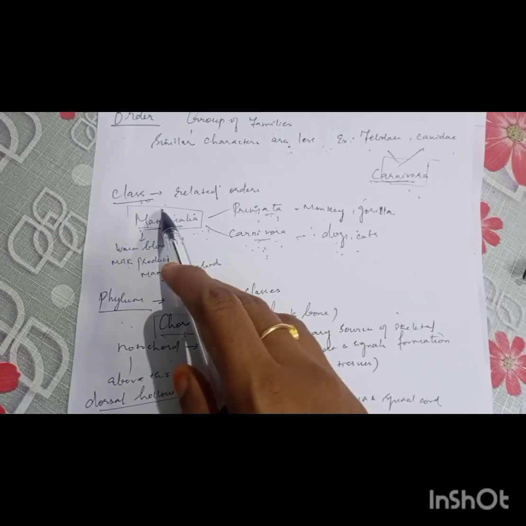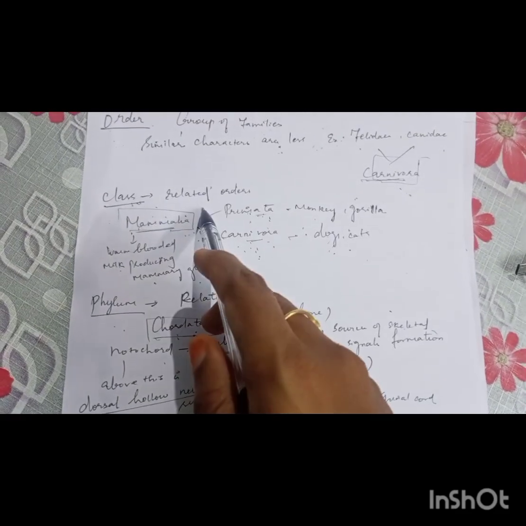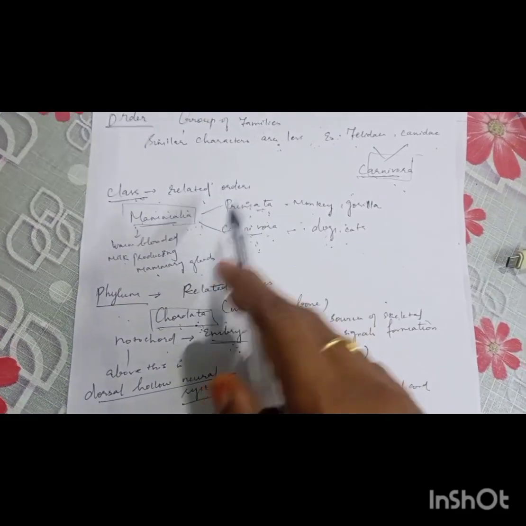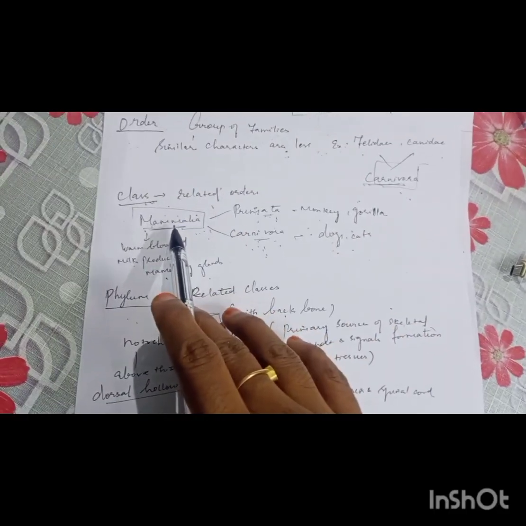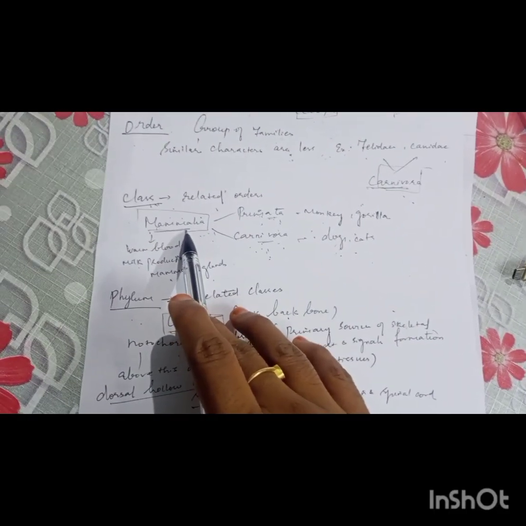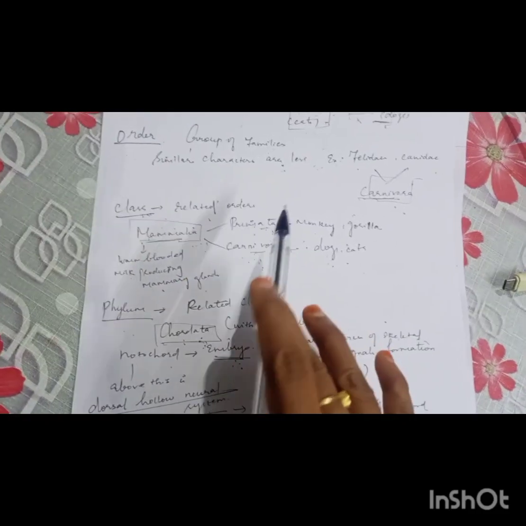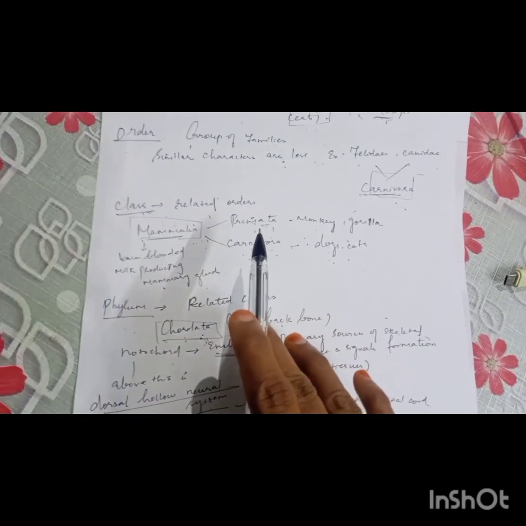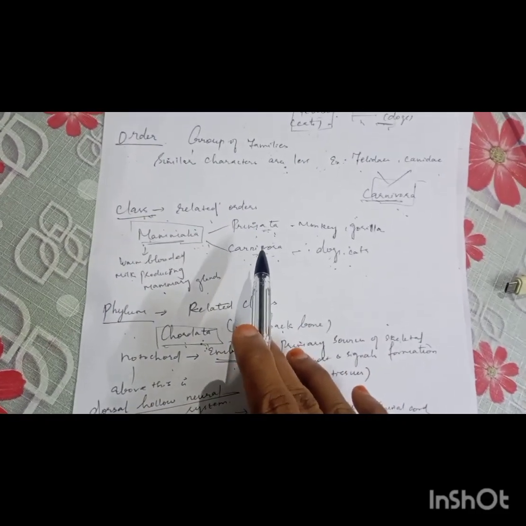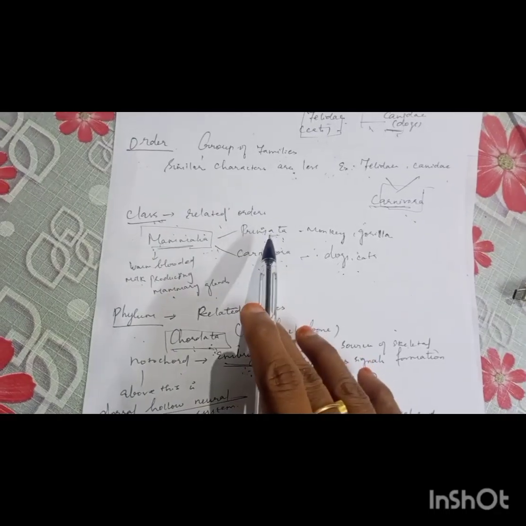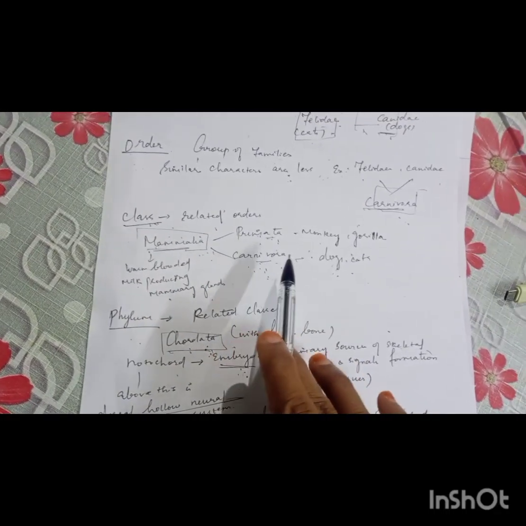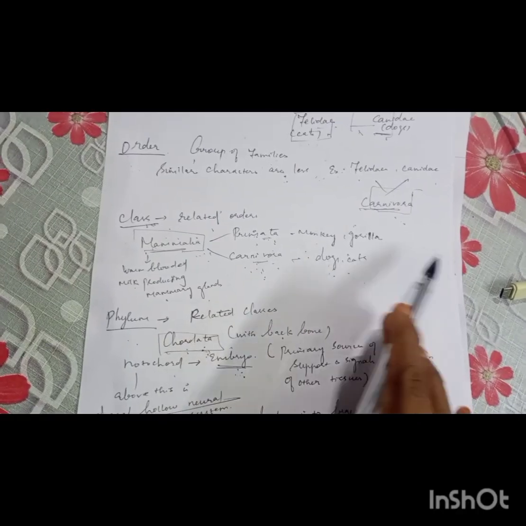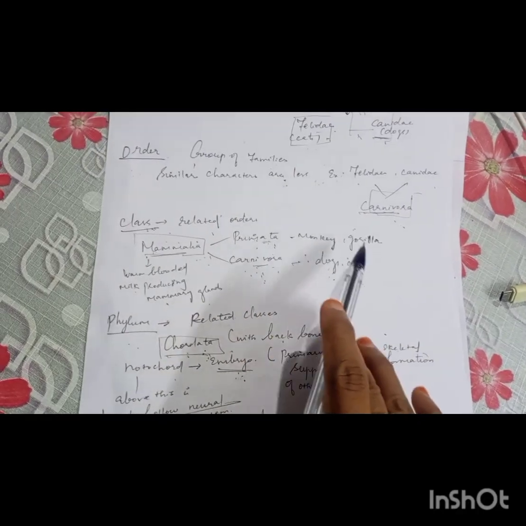So the next higher rank will be the class. It includes related orders. So far we have seen Carnivora as the order. So here let's have an example for the class Mammalia. So many orders will be included. But since we are proceeding with this Carnivora, I am going to explain it with another order, that is Primata. So Carnivora, you all know, includes dogs, cats and related ones, whereas Primata includes monkey and gorilla.